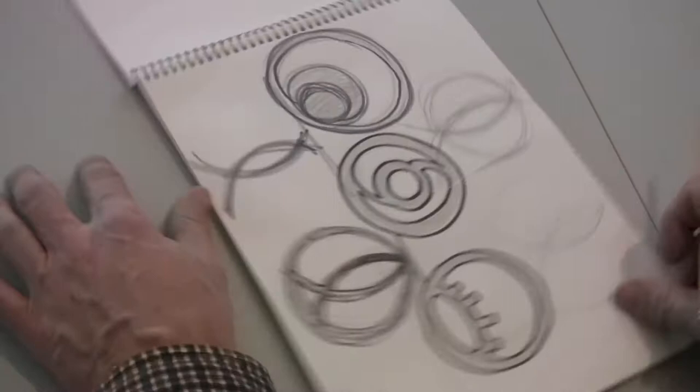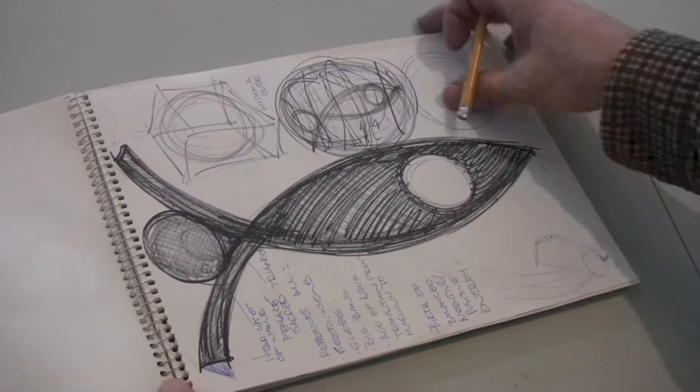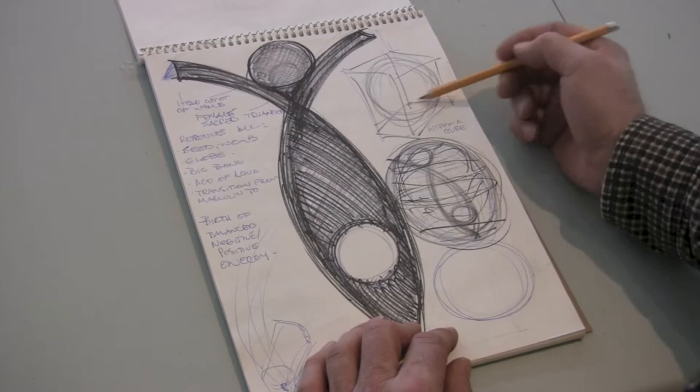But it looks a little too much like the Christian fish in that incarnation. But looking at it and spinning it around, I came up with a usage where it would be this circle shape within the circle shape. So it's basically an angel or a female or a seed pod. It's within that red osier dogwood willow sort of structure. So again, cube with the circle inside it. Inside that circle would be the sculpture.